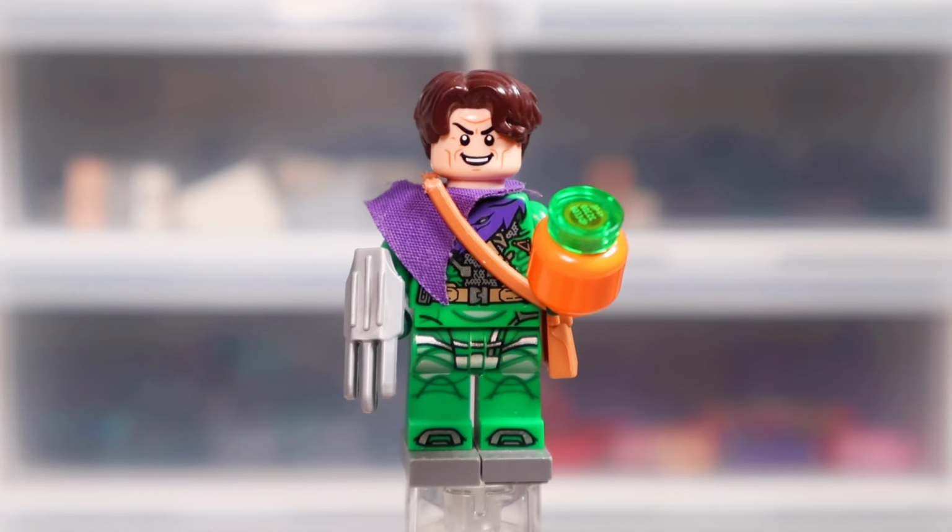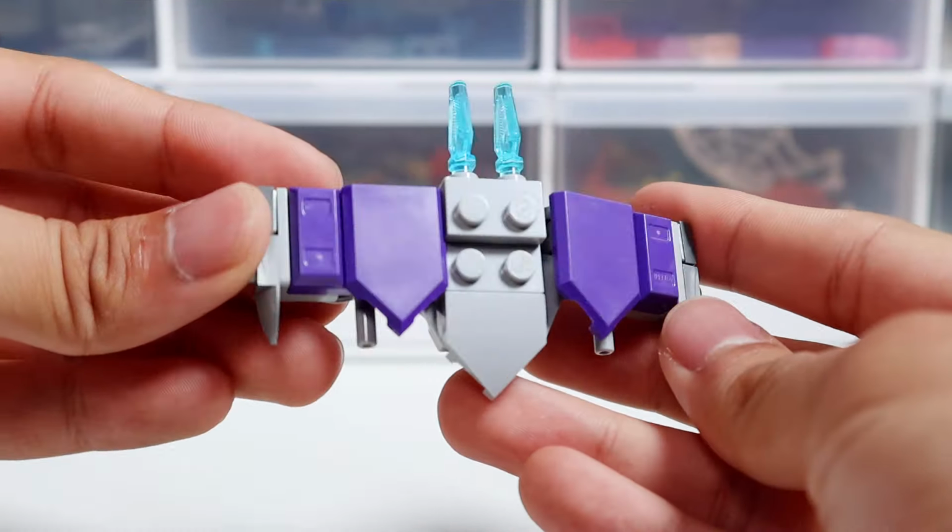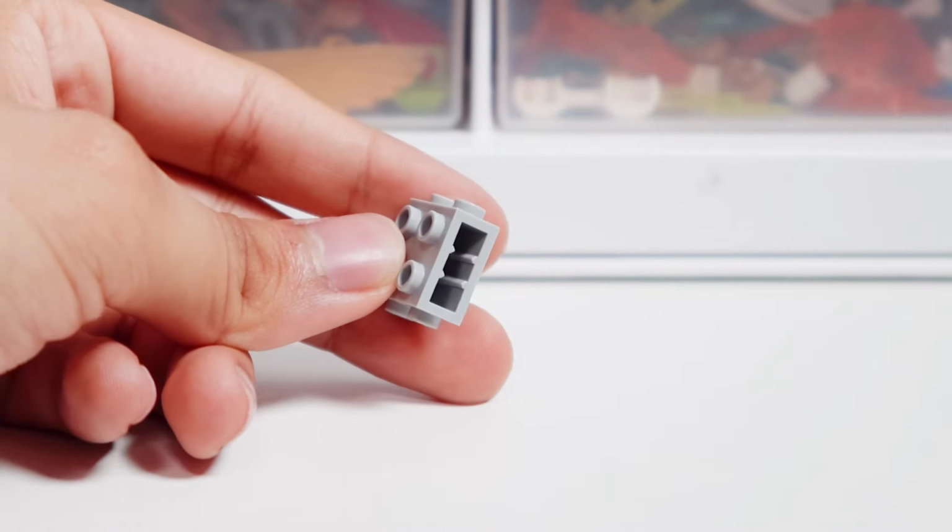And I also thought we might take the chance to upgrade his glider. This is the one from the original set. And I mean, it's not bad, but we're mock builders. We have to upgrade this thing. So let's do it right now.